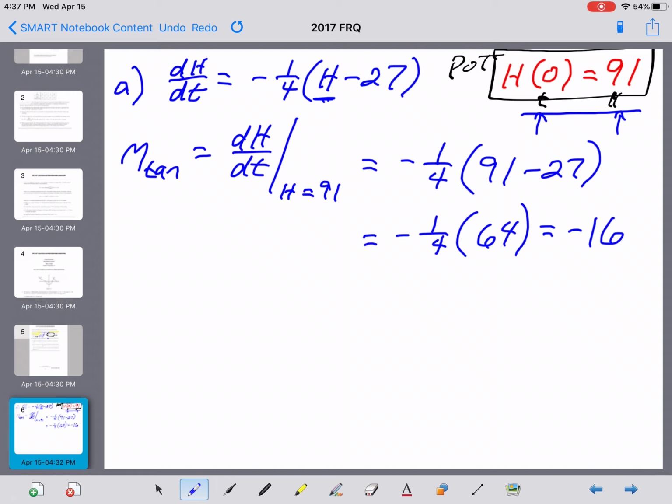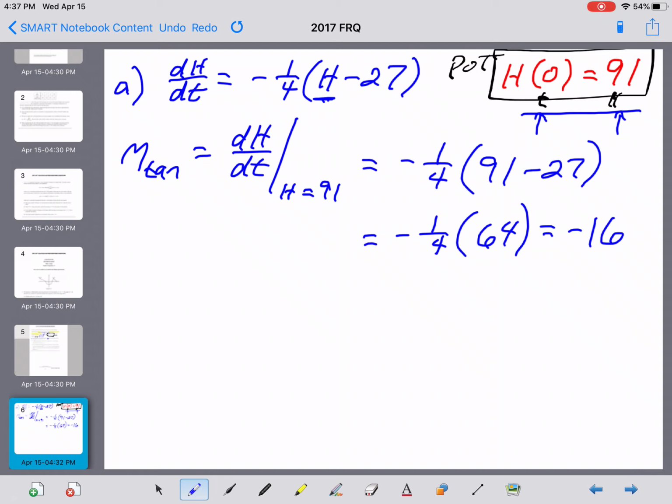So now, everybody, we knew our point of tangency right over here, and we know that the slope of our tangent is negative 16. So for the equation of the tangent line, here we go. Instead of a y, we're using h, which is what we're measuring. So we are going to go with an h, minus your h-coordinate, so h minus 91 is going to equal the slope of your tangent, which was negative 16, multiplied by, normally this would be an x, but in this case your independent variable is a t, minus the t-coordinate, which is 0.